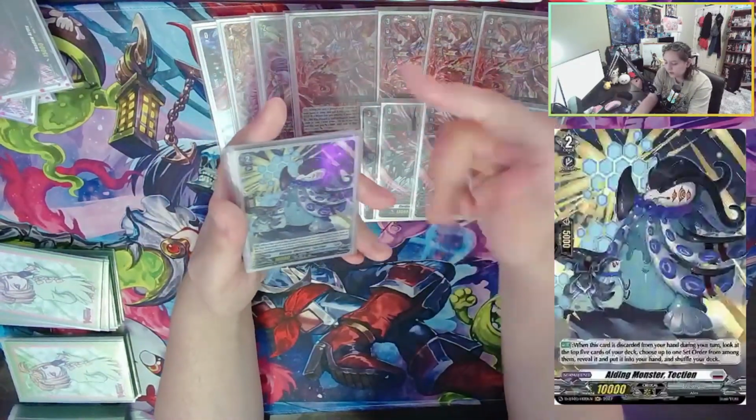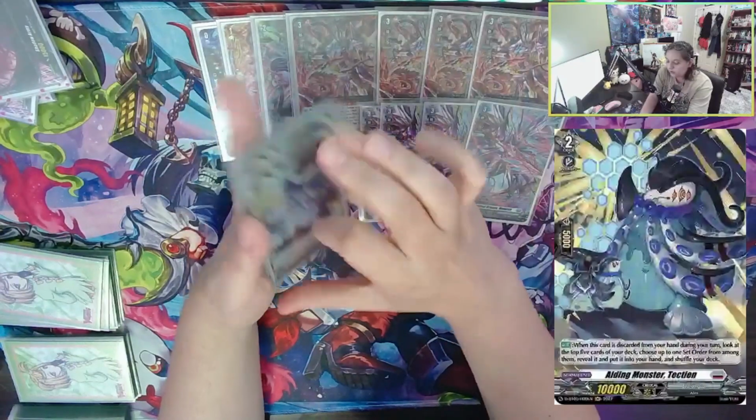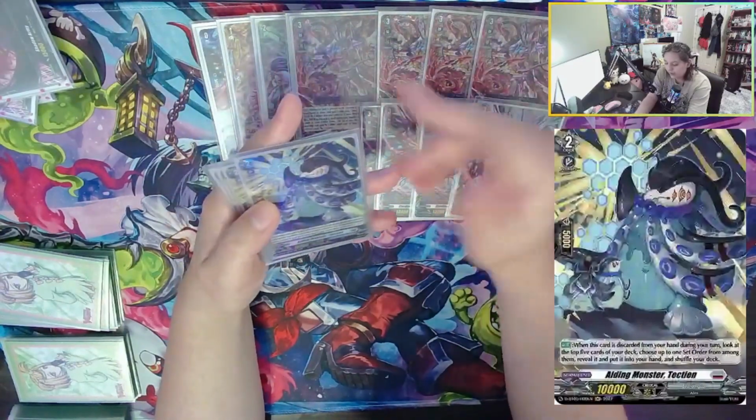Now this card's amazing. This card says when it's discarded during your turn, you can top 5 for an order and put it to hand. So this is important.